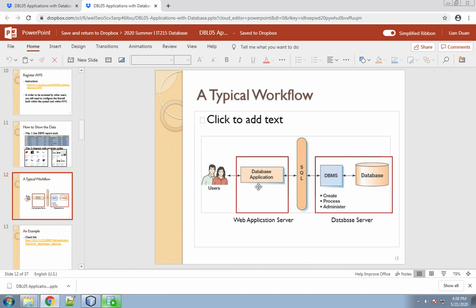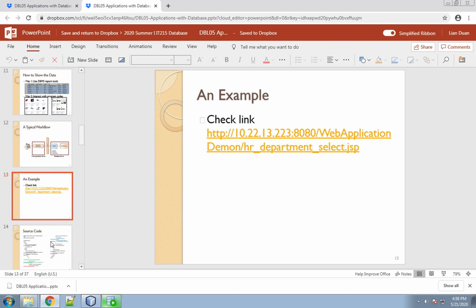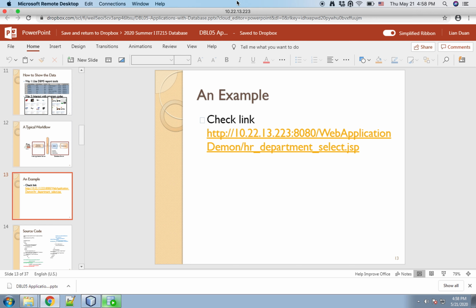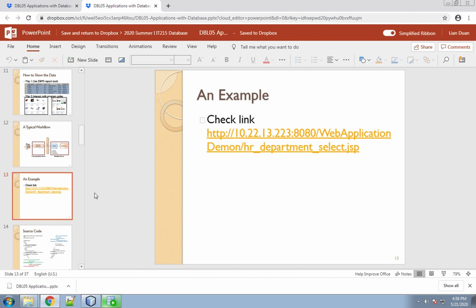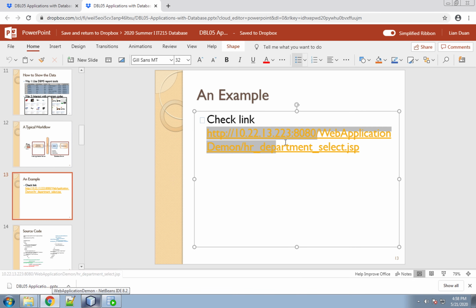So there is some application that uses SQL to interact with this, and they have the web server to do that. Let me show an example over here. The web server I'm creating right now is kind of ugly, but I have no motivation to decorate that. I'm just doing it for demo purposes. So that's the way I'm going to do it. First, I think I already ran the server.